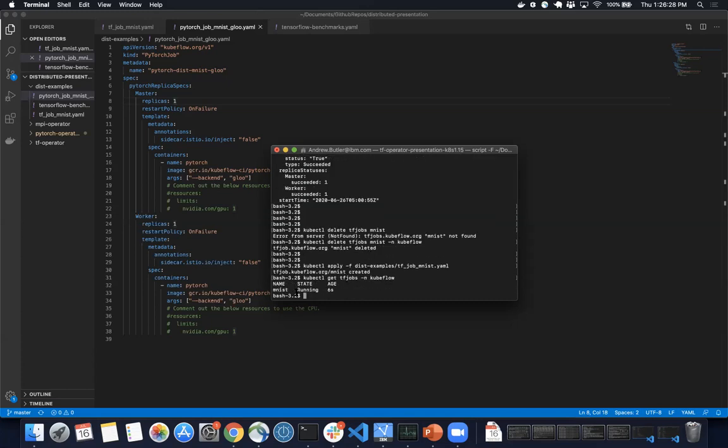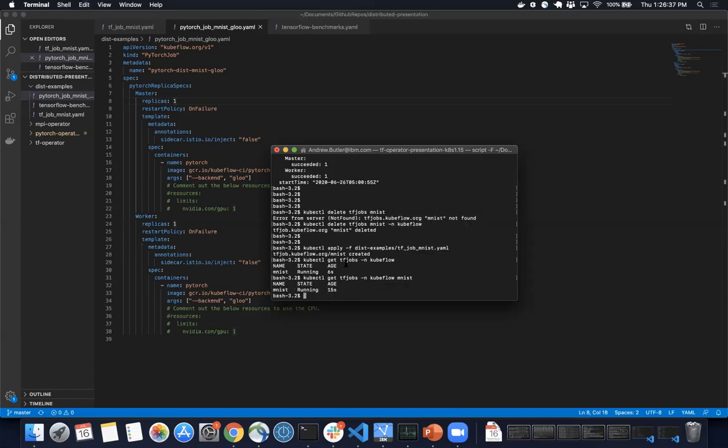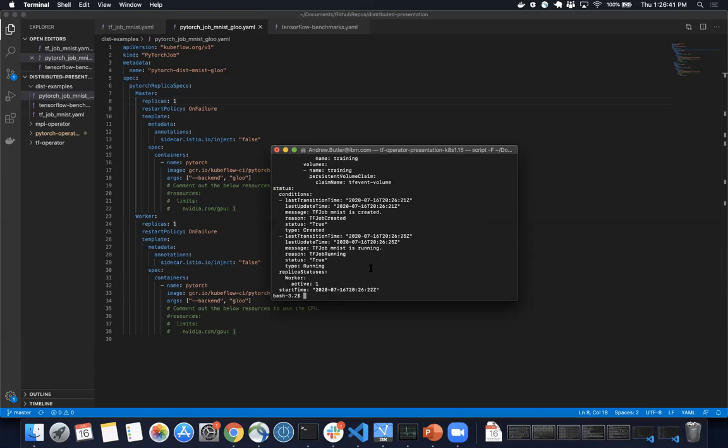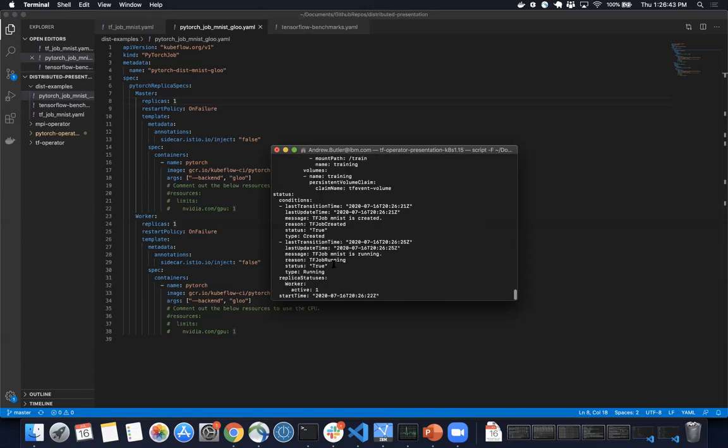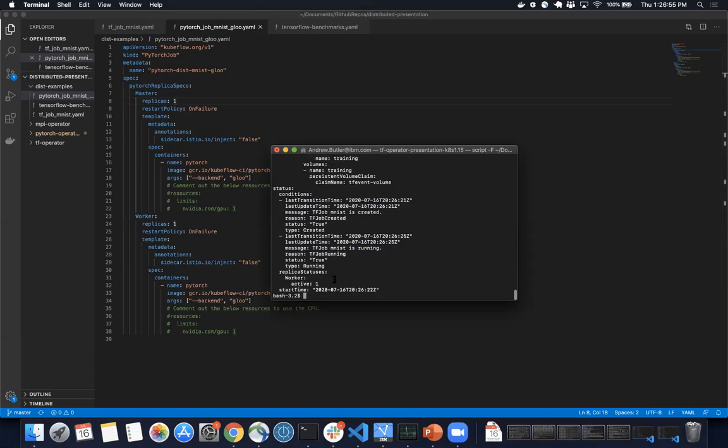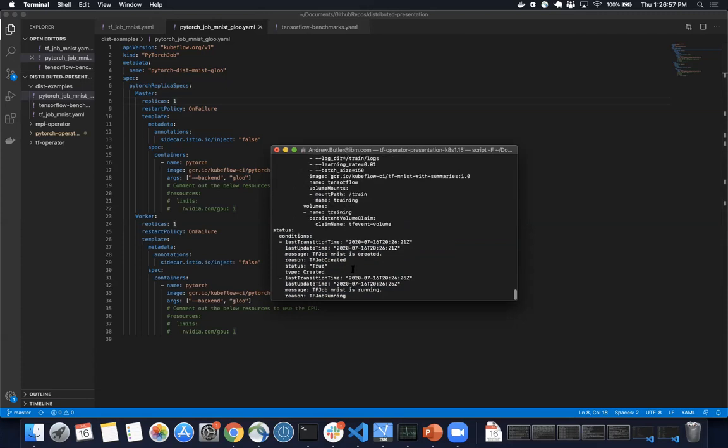So now we see it's running. And now we can see that there's no longer the succeeded section of the status for the TF job. So now we just see that it's created and then it's running, and it'll continue to run for some 10, I believe, minutes. But that's just to show you how easy it is once you have it set up.